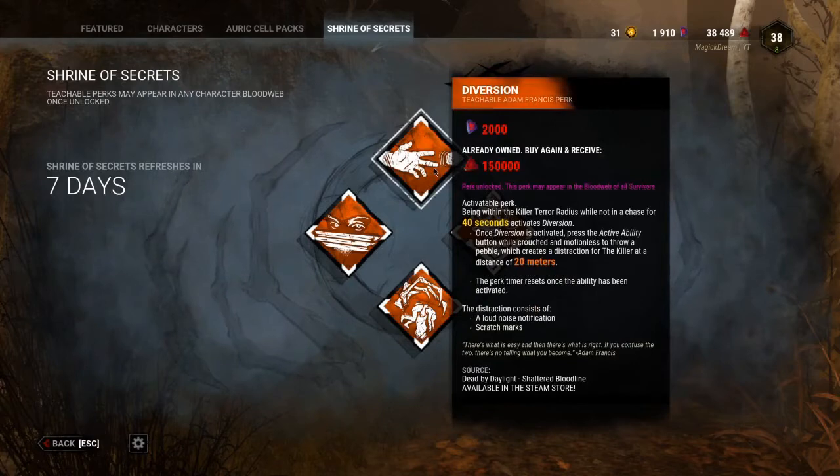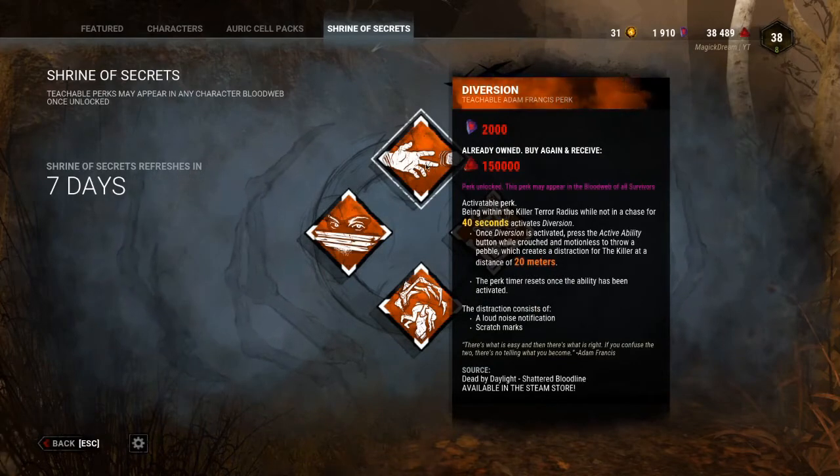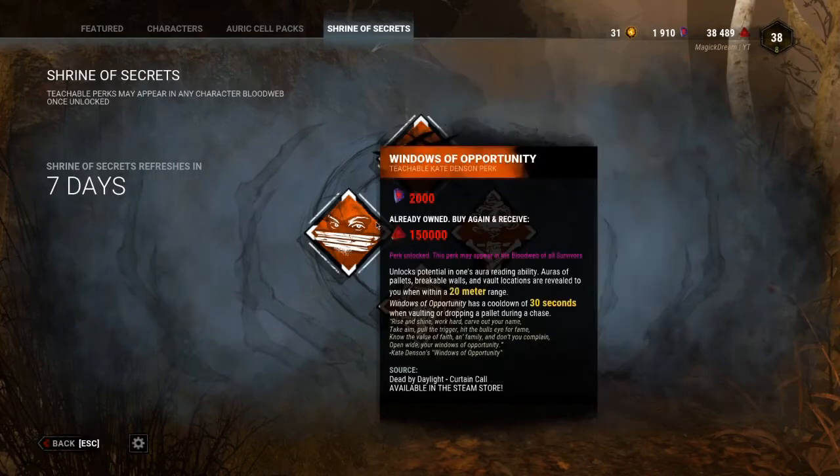Adam has some other pretty good perks. Deliverance, Autodidact makes me cringe because I can instantly tell because my health bar will go down, and then start going back up, and then go down. And then I start sweating, because I'm like, oh god, this is going to take forever to heal.